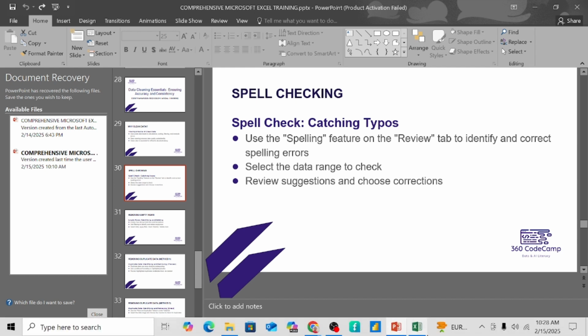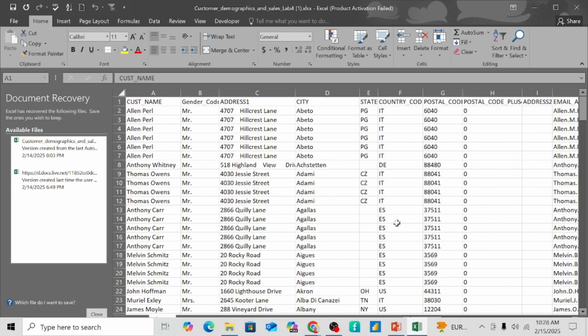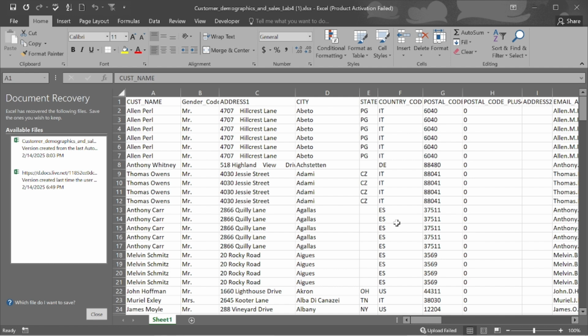So let's quickly go to Excel. Typos can easily slip through, especially when you are working with a large data set. You can see a lot of data here, but what if we have some typos in it?